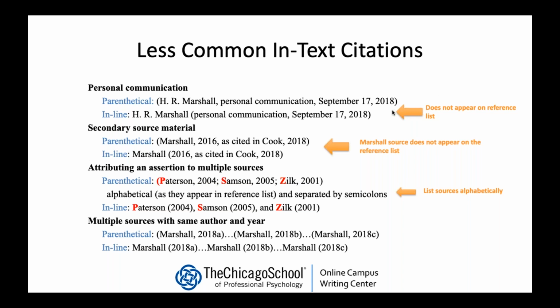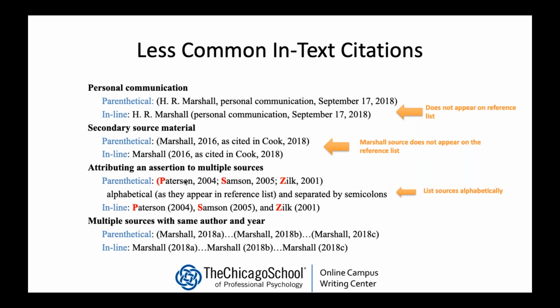Okay, no problem. When we're attributing something to multiple sources, this might be something like we want to prove that children with ADHD do better at a certain bedtime, and I have 3 sources that prove that. So if I make the claim that children with ADHD do better if they have a consistent bedtime every evening, and I've read it in 3 sources, then I can create this single parenthetical citation at the end of that sentence. And I would separate each of the sources with semicolons. So all 3 of these, Patterson 2004, Sampson 2005, and Zilk 2001, will say the same thing. They'll have the same main claim that I can use to support my claim.